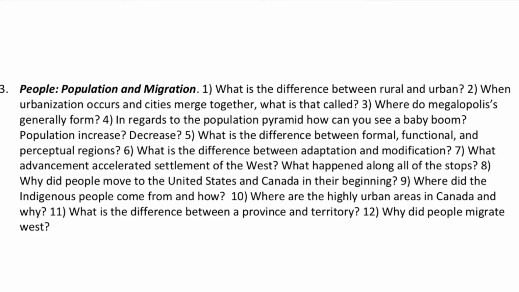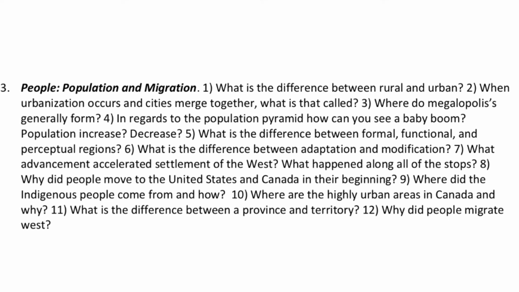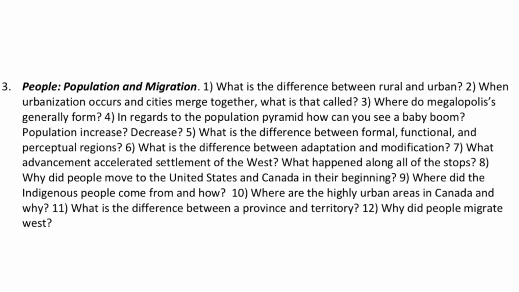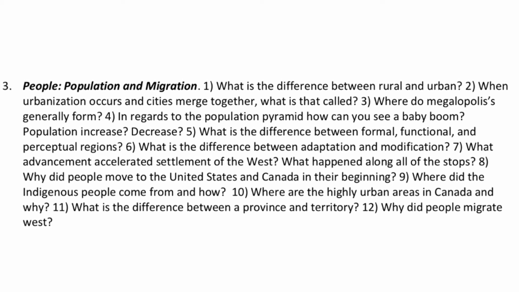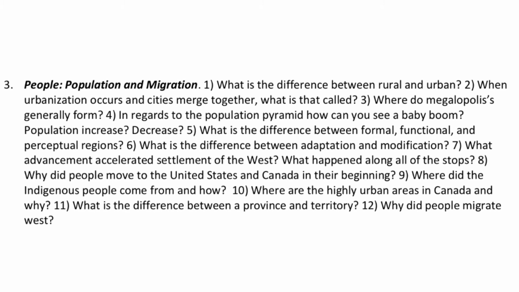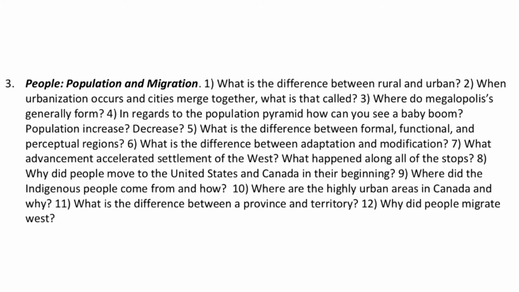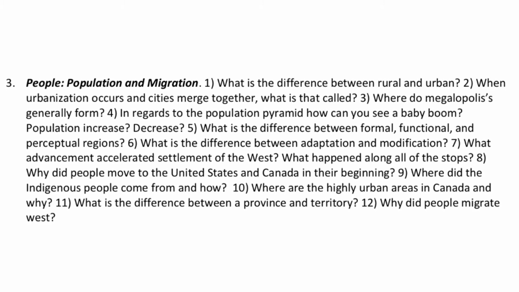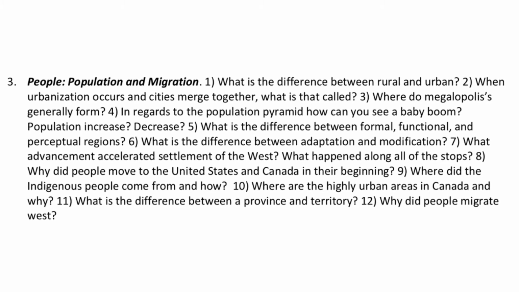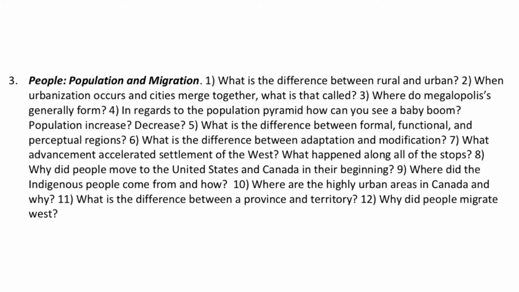Modification is when you actually change the environment to live in an area. A good example of a modification is dams put into rivers, like the Hoover Dam. It creates very cheap hydroelectric power. It also creates irrigation that you can use for farming. Maybe you can use it to water public parks, to have fun on, those sorts of things. But that's coming from a modification because you had to modify the environment, stop the flow of the river to put that dam into place, to provide cheap hydroelectric power, and to provide irrigation.